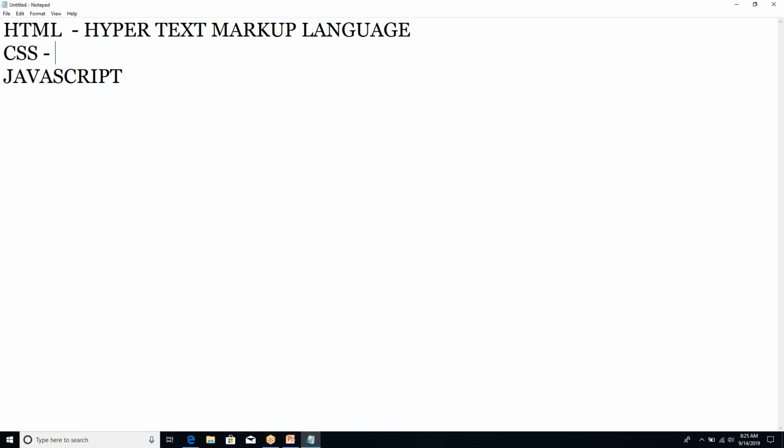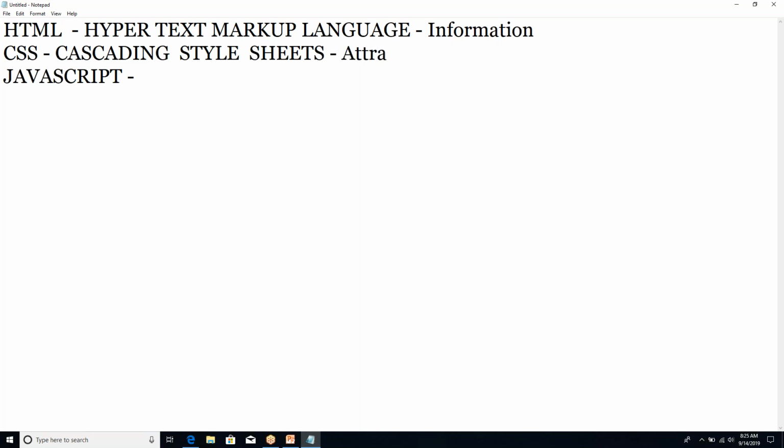To add some attractive features to the website, we'll be using colorings, stylings, and animations using CSS, which is nothing but Cascading Style Sheets. Cascading means applying one on another. Style is applied for colors and whatever styles you're talking about, giving attractiveness. So HTML is used to hold the informative content on the website, and CSS provides the attractive styling.